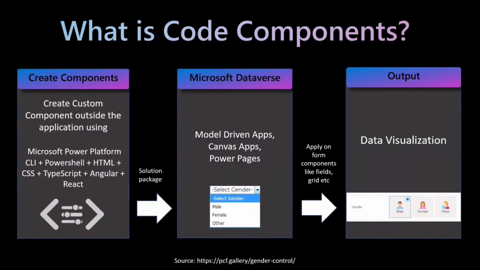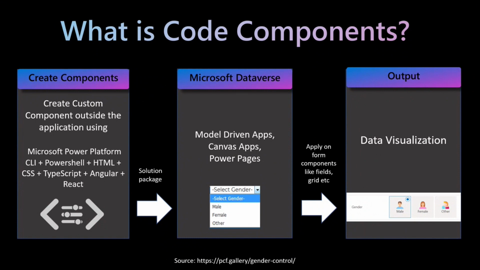Okay, so if I understand the code component with this picture, first of all, we already have the controls available in the Dataverse. But if you have to create your own custom control, you get the requirement and you find that that control has not been made by anyone, and you have to create a component from scratch. Then in that case, you create the components outside the application, so you don't need to be in Dynamics 365, Microsoft Dataverse, or in the Power Platform in order to create the components. You can create independently from the CRM application.